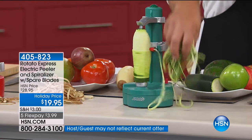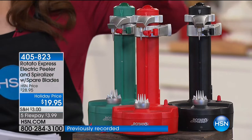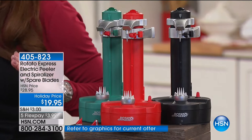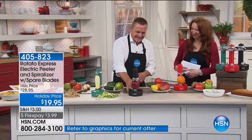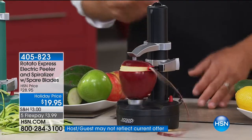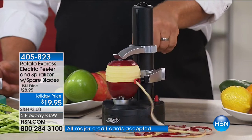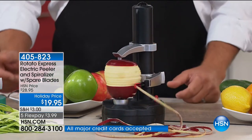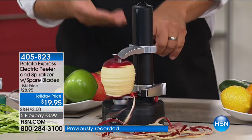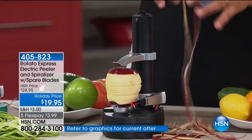All you have to do is choose your color of choice — we've got red, black, and green. You're even doing an apple! Have the kids grab an apple, put it in the Rotato Express — now the kids can peel their own apples without asking mom or dad. It sits right on your countertop and fits in a drawer or cabinet. Look at this — one continuous apple peel. Perfect. If you're into baking you'll love this, or for garnishing.